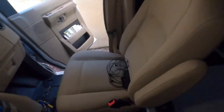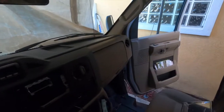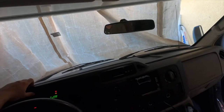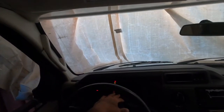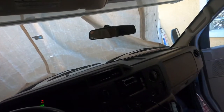The hard part was I didn't realize that this screen actually comes off of the new Atoto unit. So I decided to take off this dashboard. Well, do not take it off, because snapping it off is easy, but actually maneuvering it over the steering column is a nightmare. A lot easier to take off, very hard to put on.